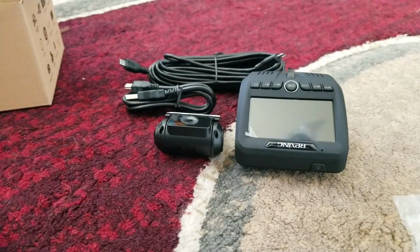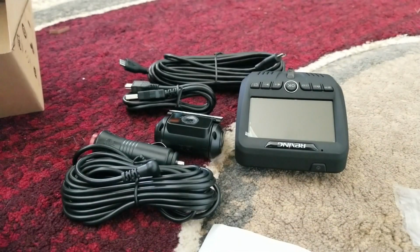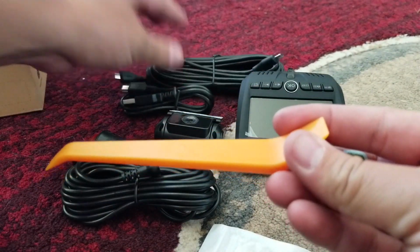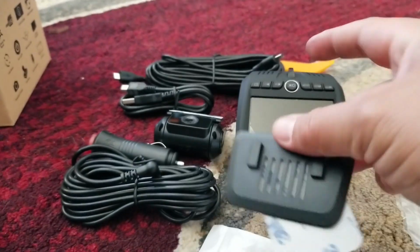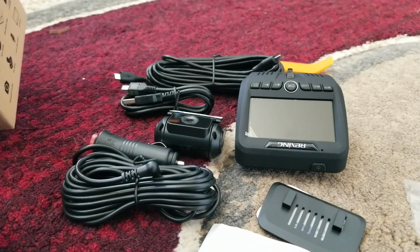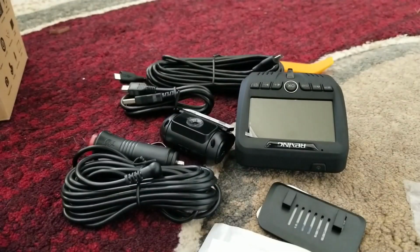And this is the power cable. Bunch of little mounting pieces. Here is a tool to help put the cables inside the trim pieces of your car for installation. And this is the mounting piece to put the main unit on the windshield of the vehicle. More documents, and then a user manual of operations.